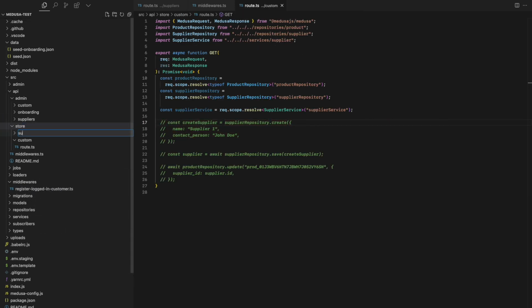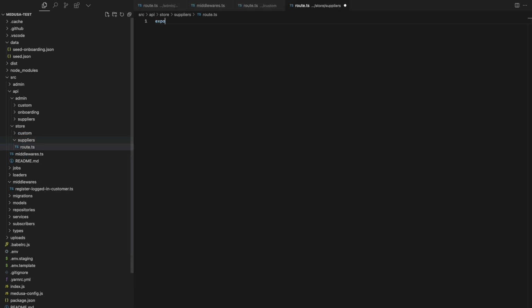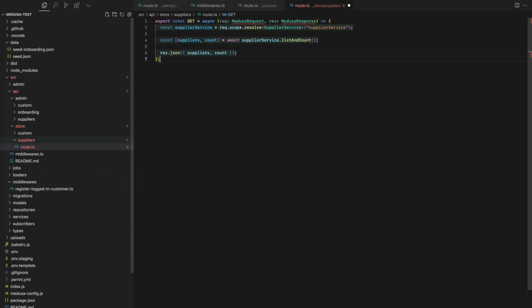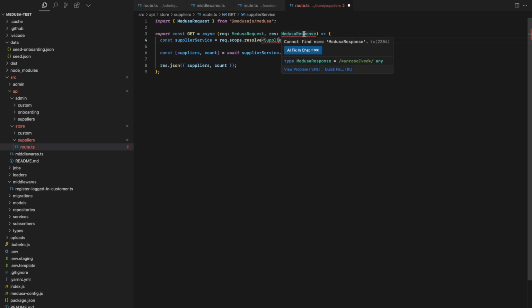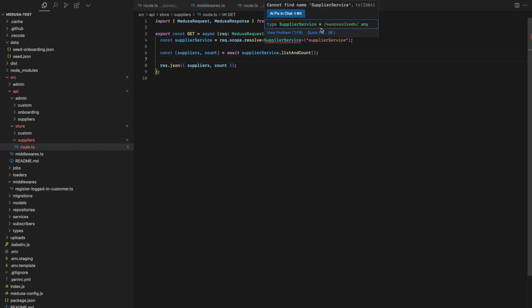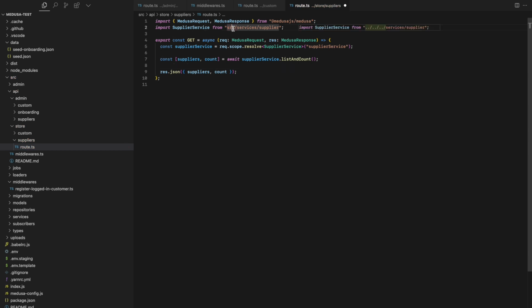I will add a new endpoint called store suppliers and provide the same logic from the admin suppliers get request to retrieve suppliers. Let's provide correct imports. Also, let's fix the relative imports to not have any errors.